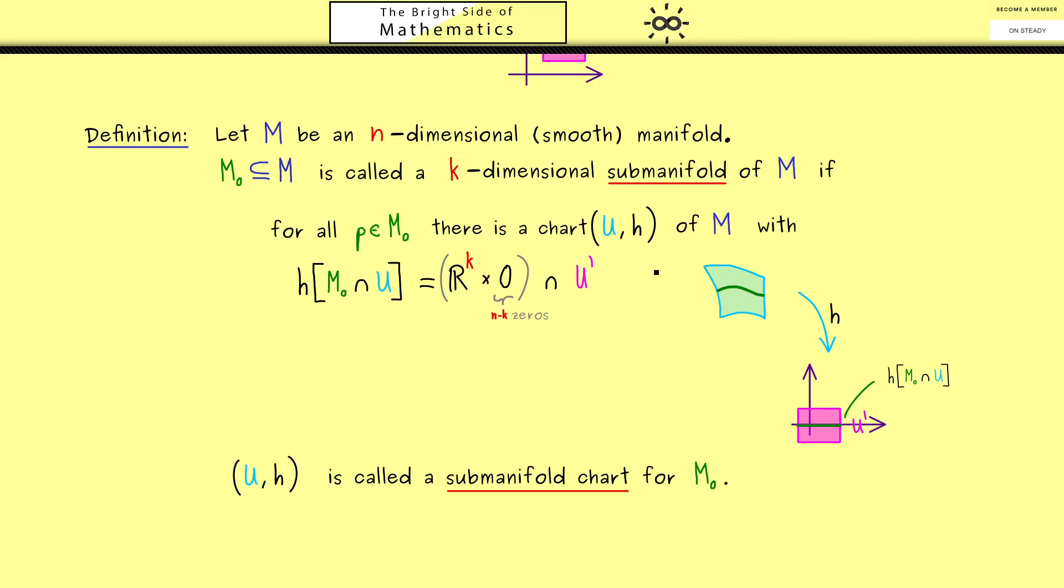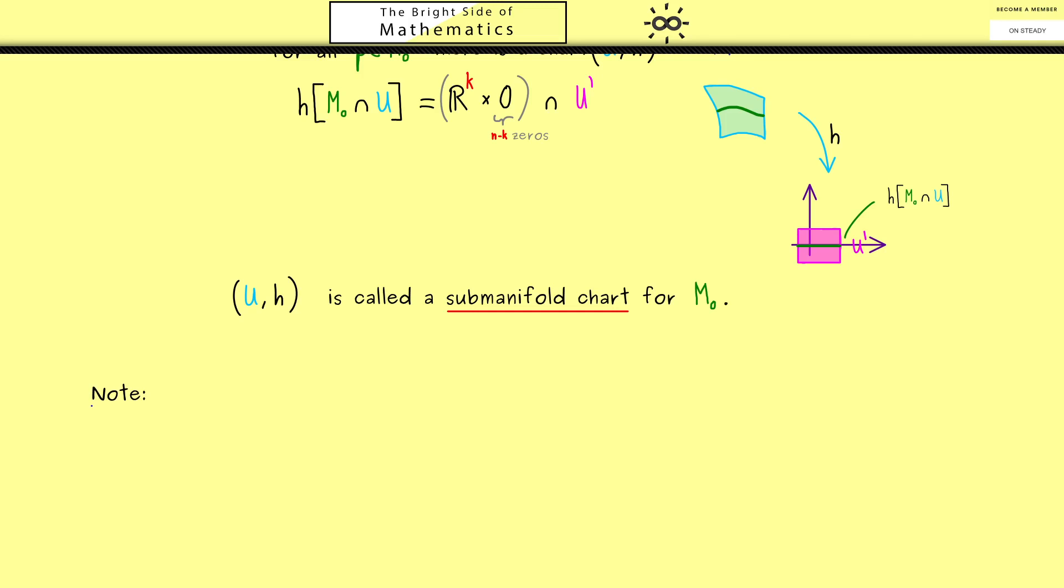Moreover, often the surrounding, the original manifold M, is just the ordinary space R^n. However, you should also note that a submanifold is an ordinary manifold itself. Hence, this means it's possible without a problem to forget these surroundings. So by the ordinary definition of a manifold, now we need charts that are only defined on the manifold itself.